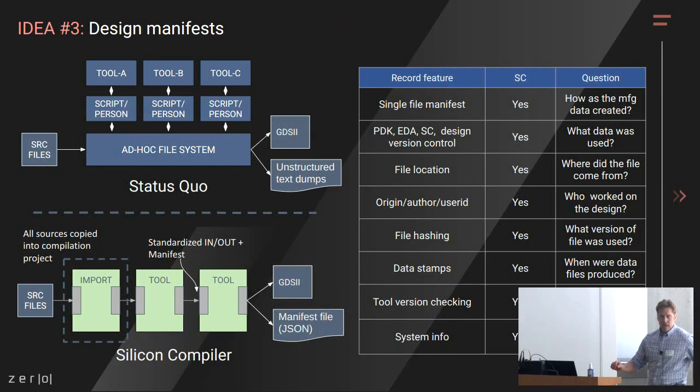The second one is design manifests, right? So when you do a synthesis, place and route, or spice simulation or whatever, you're doing something on the design, you're running a tool, and today there's no standardized record for doing that. We kind of do our work, and then we tar up the directory or we zip it up, and that's what happens. Or we just keep a record of what we did in our head. And the idea of actually tracking what we did is very powerful.